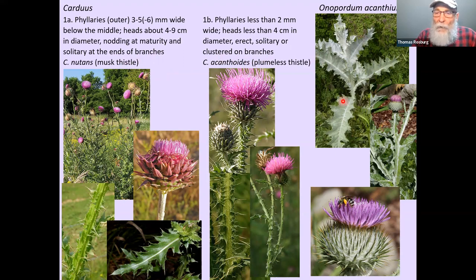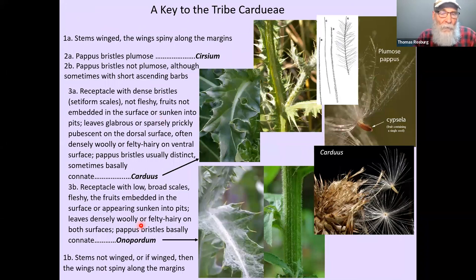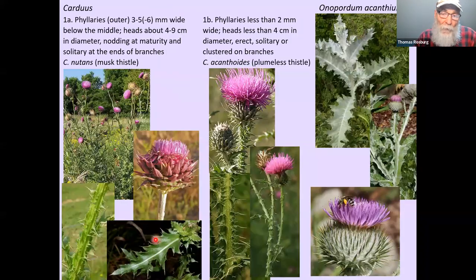Then the only Onopordum that we have, when you key out a plant with this key, you come to Onopordum. There's only one species in Iowa, and that's Onopordum acanthium. And so here are some pictures of what it looks like. I've not even seen this species. It's not very common at all, of course, but we'll look at the table in just a little bit. One thing about it is it's again got that really woolly look to it. And we can see that here in this plant, on the leaves, on the stem, all throughout the plant with that dense mat of short little white hairs.